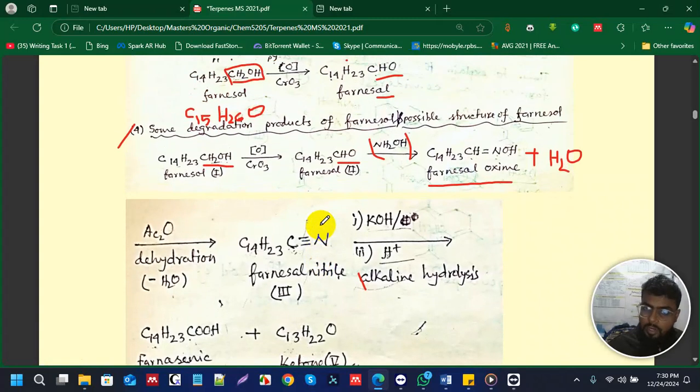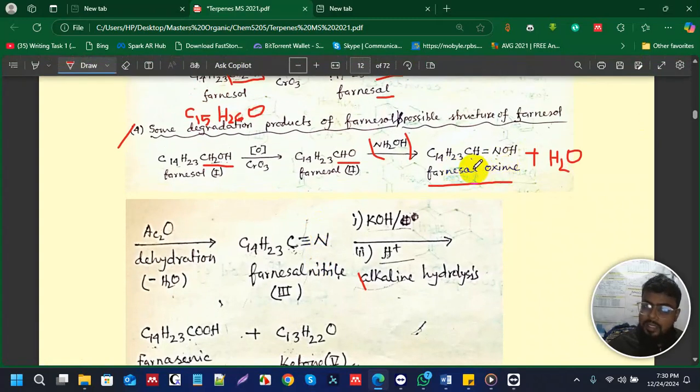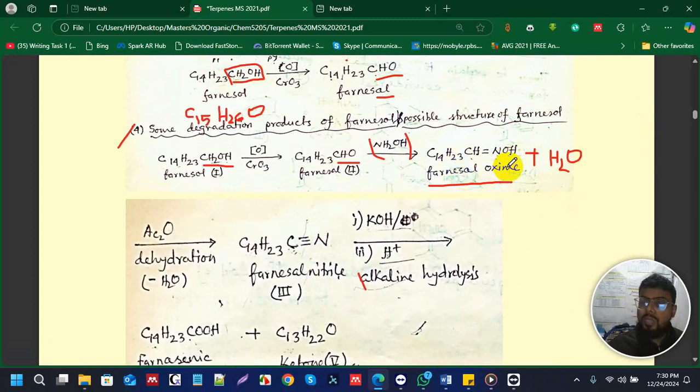You can say, pass in the presence of a dehydrating agent. A dehydrating agent means the agent or chemical compound that causes dehydration. That means here a hydroxyl group is present, and here a hydrogen is present. When you add this hydrogen with this hydroxyl group, they will combine with each other and form water. That's why HOH together form water, and C double bond N will be generated.